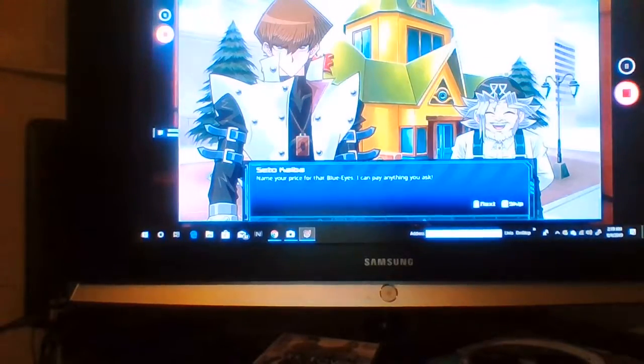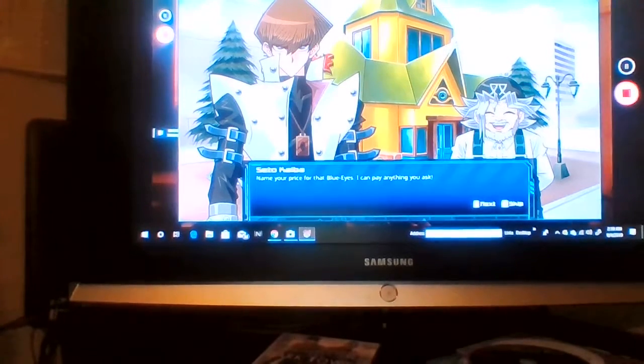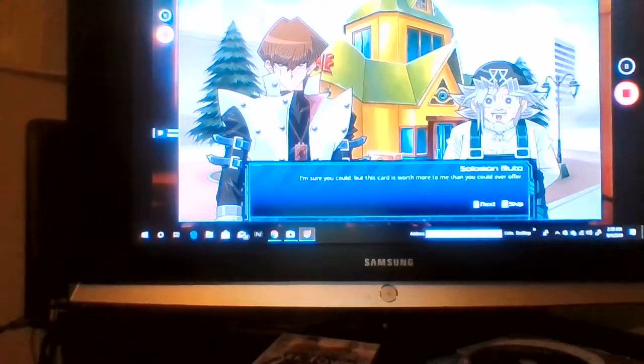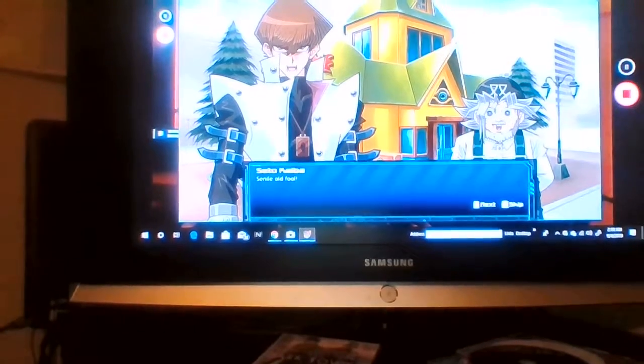Name your price for that blue eyes, old man. I can pay anything you ask. How about 5 million? How about 50 million? How about 5 Snickers bars? I'm sure you could, youngster, but this card is worth more to me than you could ever offer. Because this card's made of chocolate, and that means I can eat it. Oh, my diabetes. See now, old fool. I'll rip this card in half.